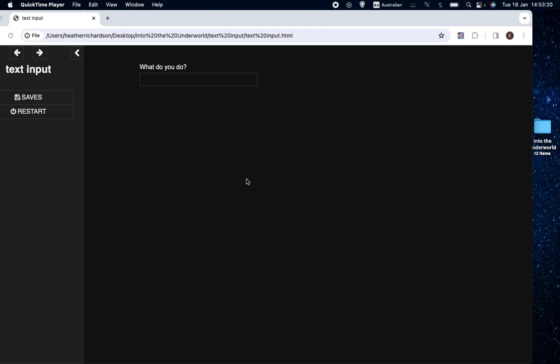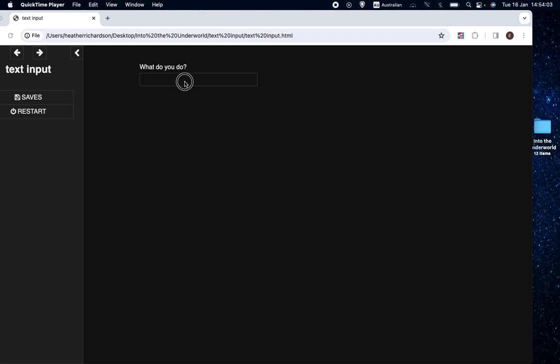So in this video and in videos to come, I would like to explore the idea of having a game where the method of making decisions for the player is by entering text. And I'd like to start with the very basics of that, which is how do you have a text window? I have already dealt with that in passing before, but it's worth going through again. How do you have a text window? And how do you get the computer to process what you've entered and change the game accordingly?